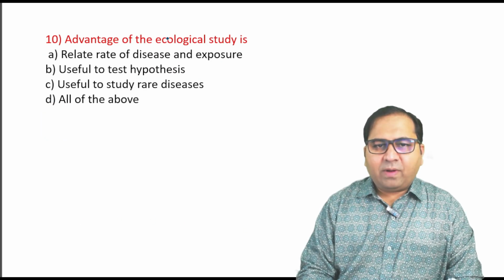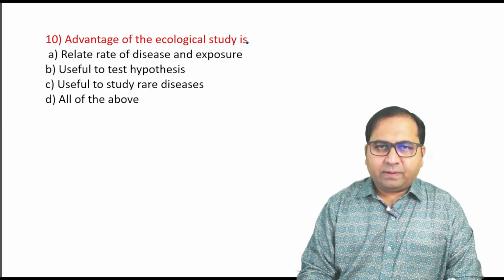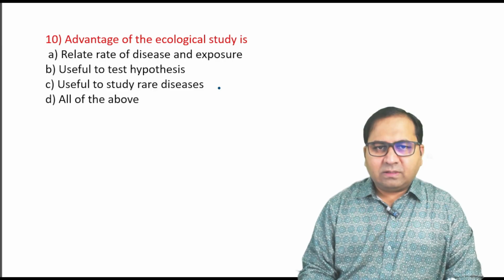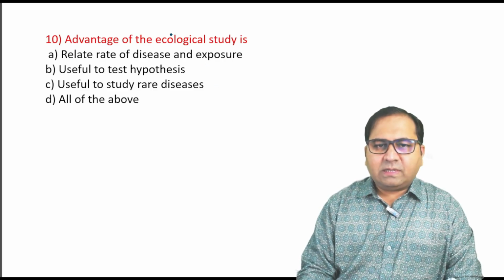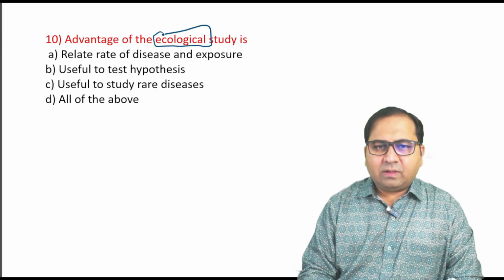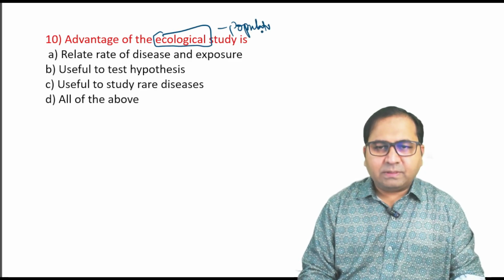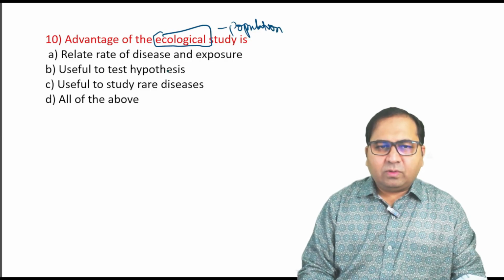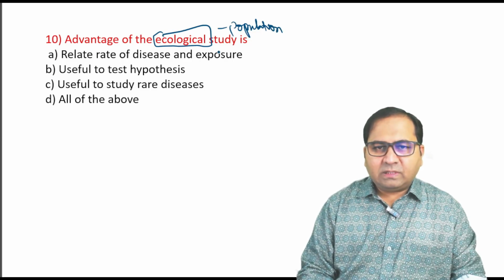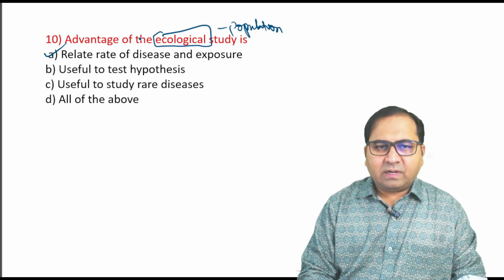Next question. Advantage of the ecological study is what? The options are A. Relate the rate of the disease and exposure. B. Useful to test the hypothesis. Or C. Useful to study rare diseases. So what is the advantage of an ecological study? The ecological study is basically based on the population basis. Population basis. So relating the rate of the disease and exposure, yes, definitely it comes as an advantage.